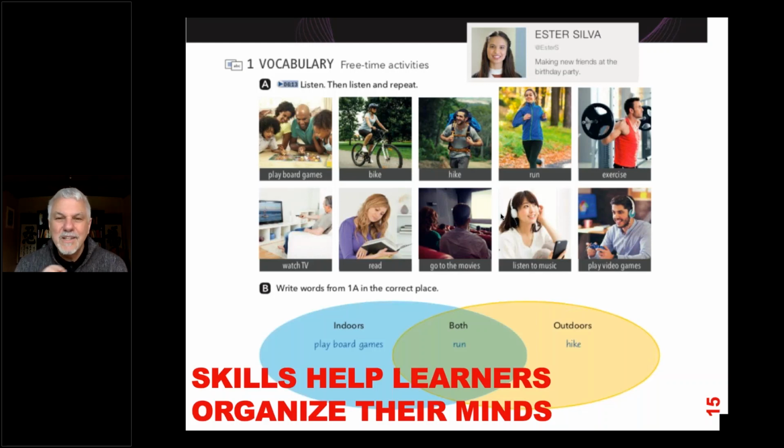in different ways, because you can get images, but also sometimes video as well. But the other sorts of things are graphical organizers, things like this Venn diagram. You've seen these before, these interlocking circles where there's some things indoors, for example, some things outdoors, and then some things that are both.